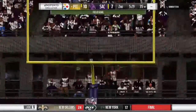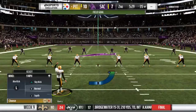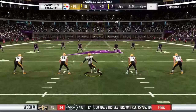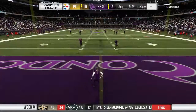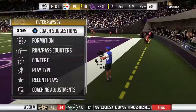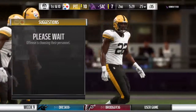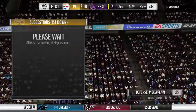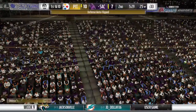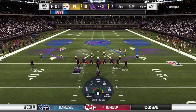And Gostkowski's kick is good. And they take the lead here now at 10-7. These kickers now, it's like we take them for granted. Kicks like that used to be such a big deal, and now you just expect them to make it. Yeah, you're exactly right, and we shouldn't take them for granted, but I have a theory about it. You want to hear it? Yeah. They are more athletic now than ever before. Talk about kickers. Trace their backgrounds, trace their histories. You'll find that they were big-time athletes all along, but their kicking was so prevalent that we made them specialists. Well, and now those 50-plus yarders seem easy for some reason.